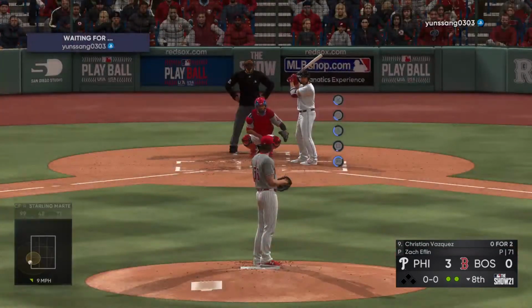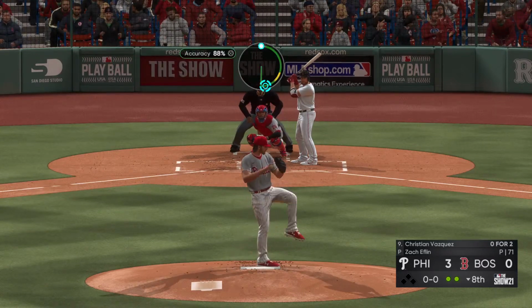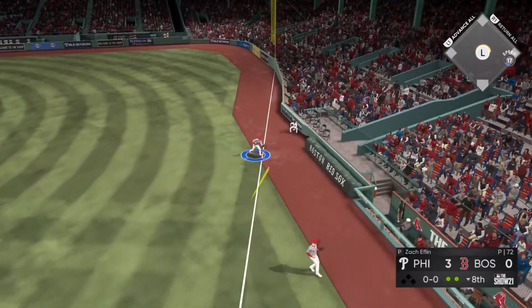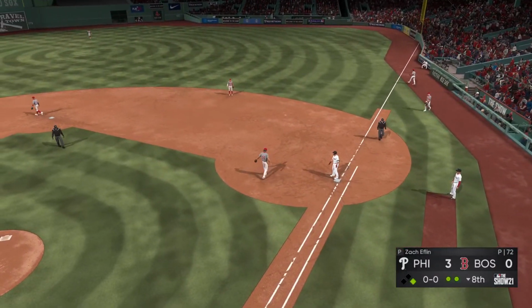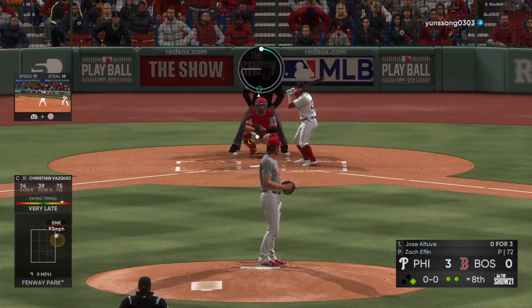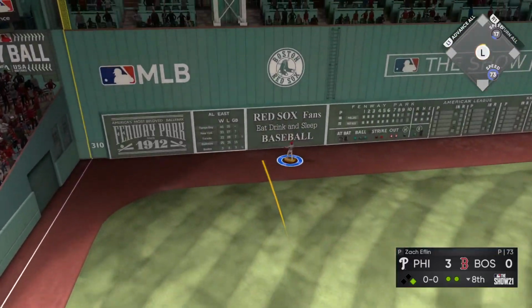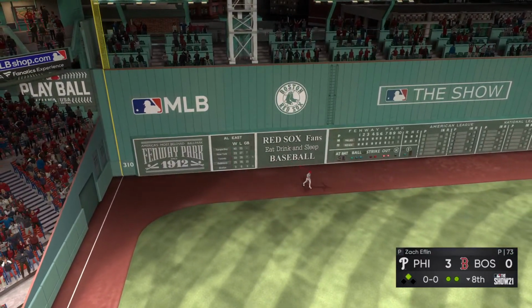Up next, now Christian Vasquez. The catcher. Only 4 outs remaining for them to try and rally back in this one. And he popped him up. And that'll get down for a base hit. Now batting, second baseman. So up to the plate next will be Jose Altuve. Oh, and this ball is absolutely blasted. High and deep. On to Lansdowne and gone.